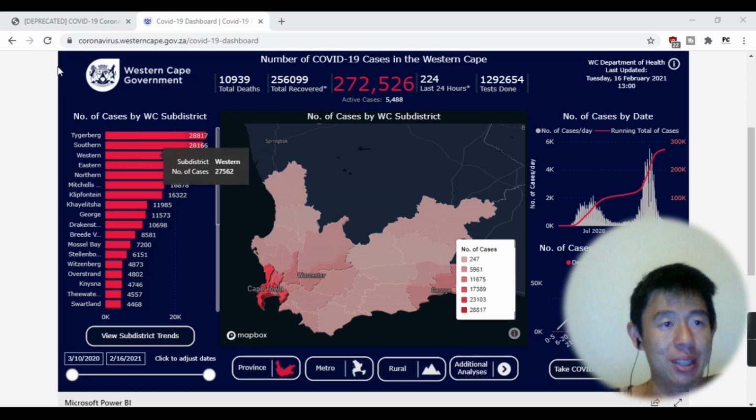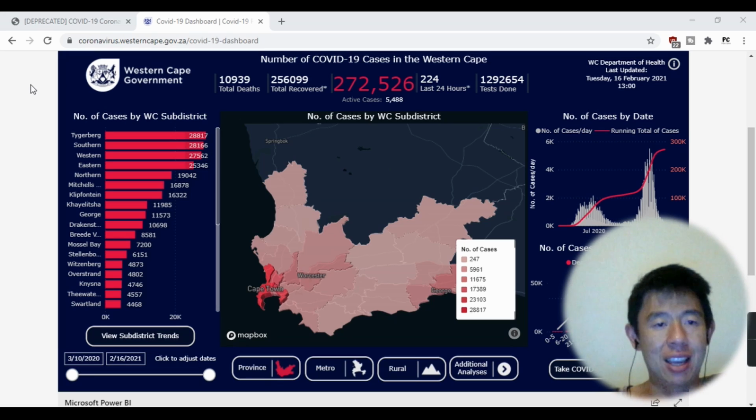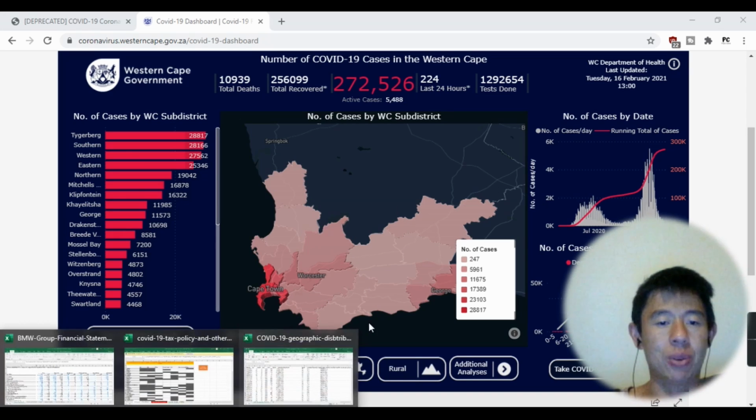So in this video, I'm going to be taking you through how to build this great looking dashboard that they've done for the coronavirus cases. And we're going to be doing it in Excel. Just looking at this dashboard quickly, it's got this blue theme with these bar charts, a couple of graphical line charts, bar charts and a map. Let's see what we can do. It's for all you beginners.